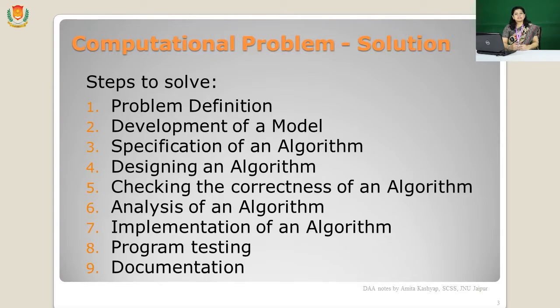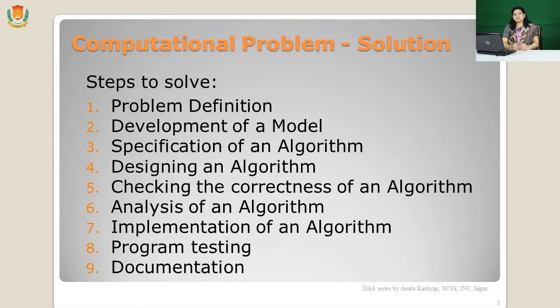Then program testing. Once we write the program using a certain algorithm, then we have to test whether our program is giving the expected output or not, whether our program is satisfying the precondition, whether it is giving the proper output, whether it is stopping. So is it following all the criteria that is specified by the algorithm? If yes, then our program is a correct program.